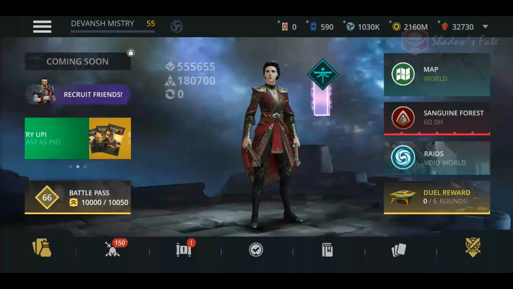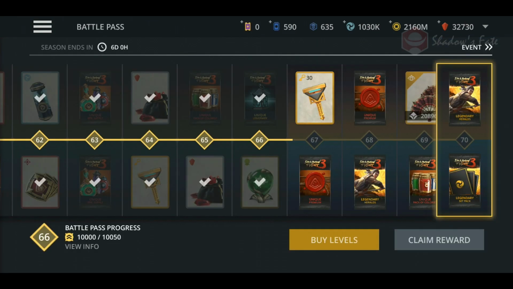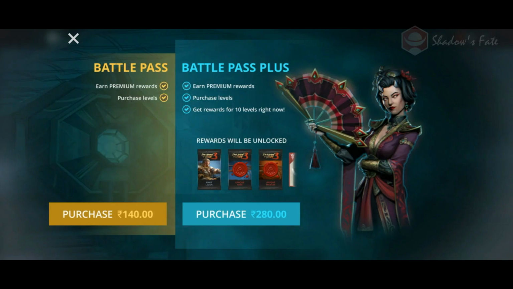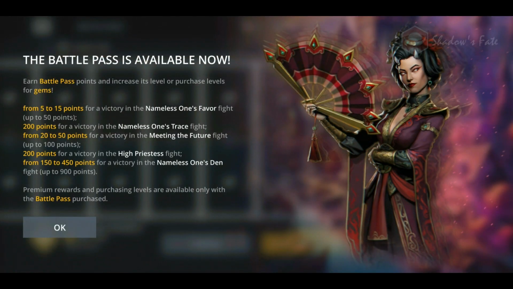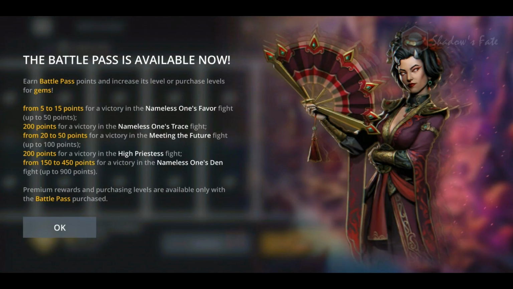Before we delve into the set bonus details, let's discuss how to acquire this set. 1. Battle Pass. Currently, the set is exclusive to the Battle Pass. After purchasing the pass, you'll need to grind matches to claim the set. 2. Direct Purchase. You can directly purchase the set for a premium price, unlocking it instantly.